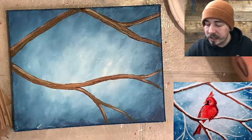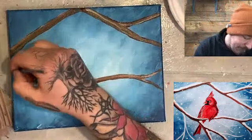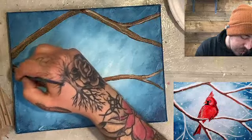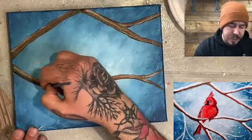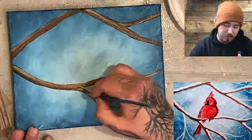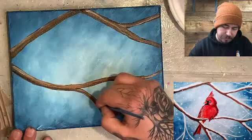And then I'm going to make sure I have a little bit of brown on my brush. I'm going to pick up just a little tiny pinprick of black. Less is more. Black is a very powerful color. It'll overtake your painting, so little bits at a time. You can always add more. But little bit, be patient, take your time.